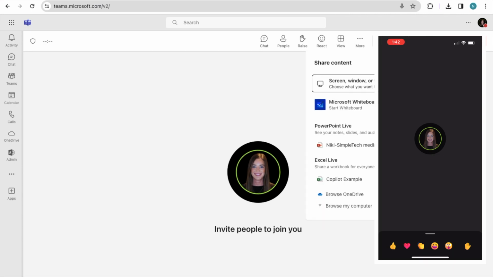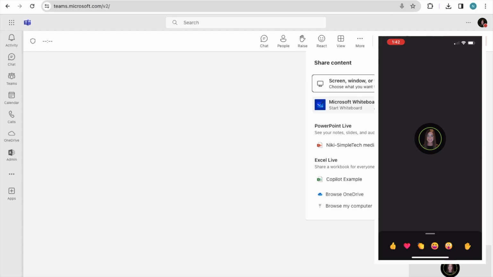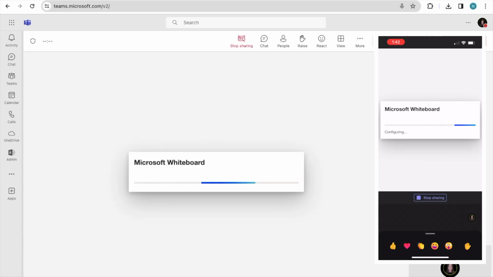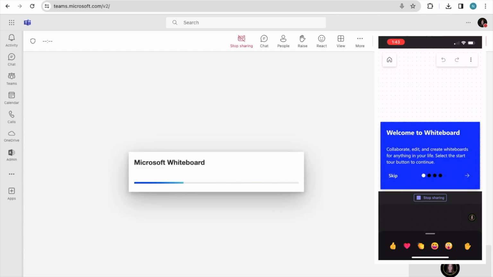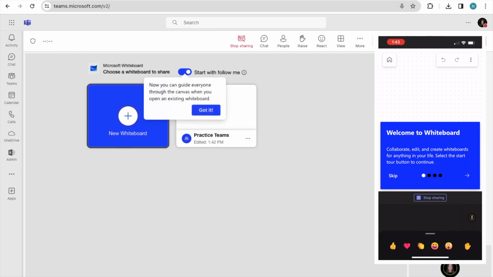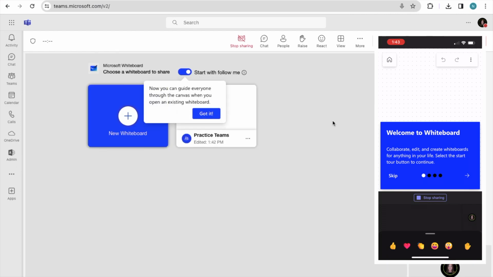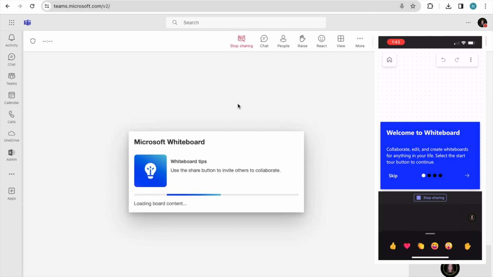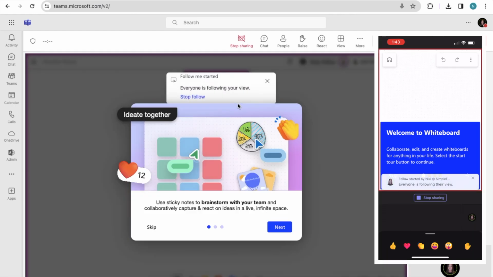The last collaborative feature that I want you to see is the whiteboard. The whiteboard allows you to work synchronously with your team. When you click on the whiteboard, the very first thing that you're going to see is a whiteboard that's already created with your team. If you choose that whiteboard, everyone is able to see that whiteboard and follow along with you as you're making adjustments to it. So we'll click on the whiteboard that's already created with our team. And when I choose that, it's just going to give me some introductory information telling me that I can use sticky notes, I can create timed session, or I can choose from different templates.